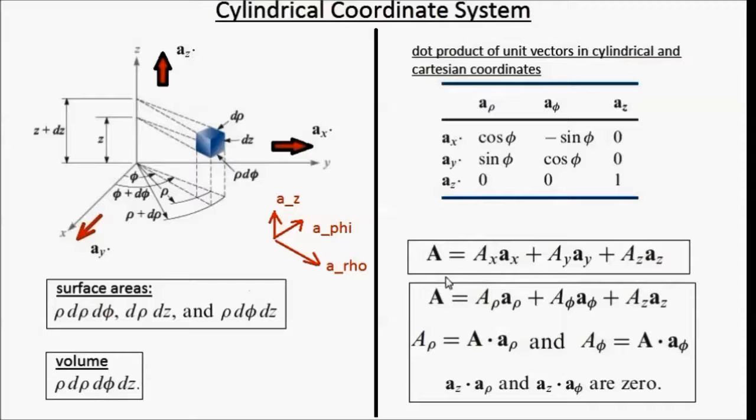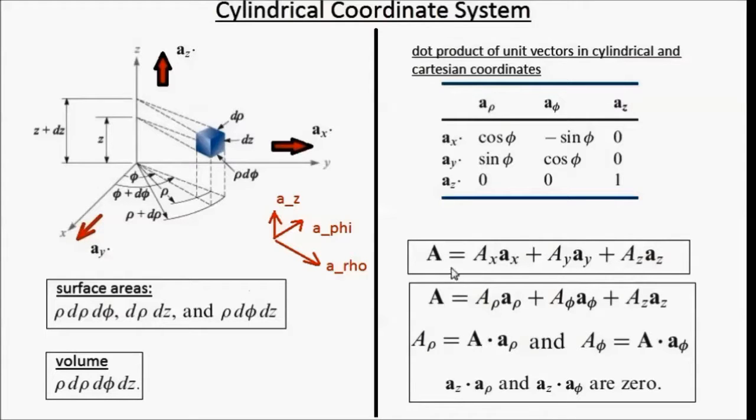Now we look at the transformation of vectors between cylindrical and Cartesian coordinates. If A is any vector which is expressed in Cartesian coordinate systems, its representation will be like this. And the same vector A, when expressed in cylindrical coordinates, will have this representation. Here we used, of course, the unit vectors of the cylindrical coordinate system. So in order to get the A rho component, for instance, we need to multiply both sides of this equation with a unit vector a rho. Okay, so in the process, A rho will work out to be the A dot a rho as shown here.